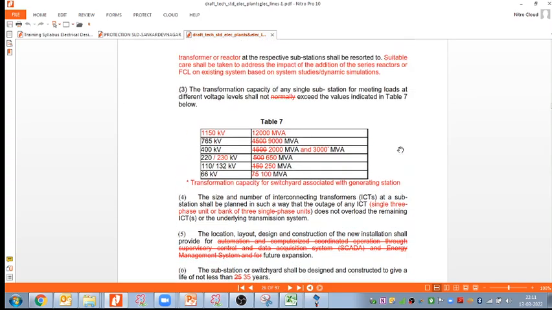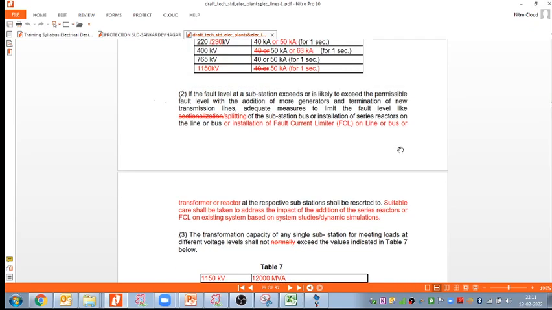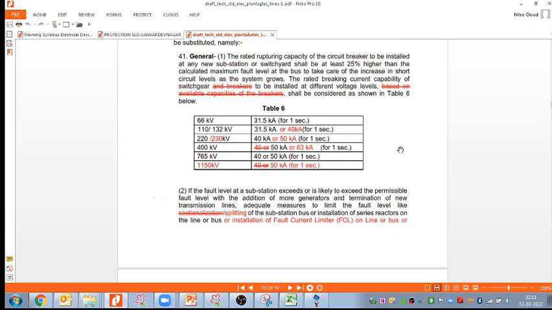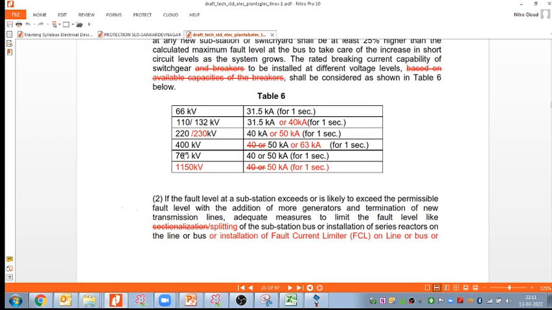I don't know the length, or the location of that substation from the generator, how far away they are placed. We are not aware. So for 400 kilovolt, you can see 40 and 63 right now. Two fault currents are available, and the higher fault current will give a higher requirement for the equipment rating and voltage. So I will take the highest fault current, 63 kiloampere.